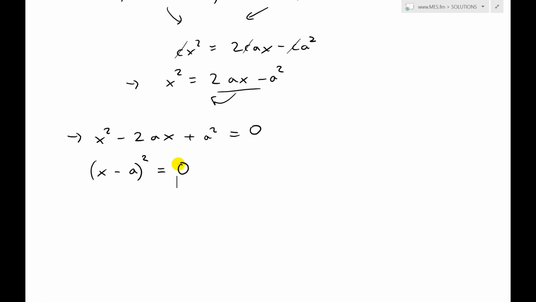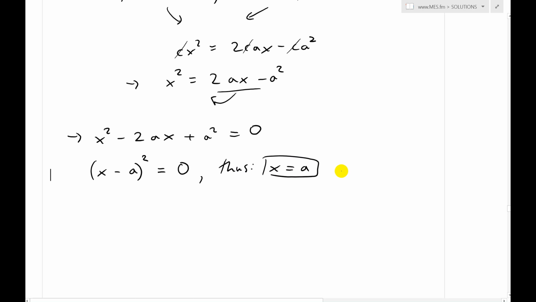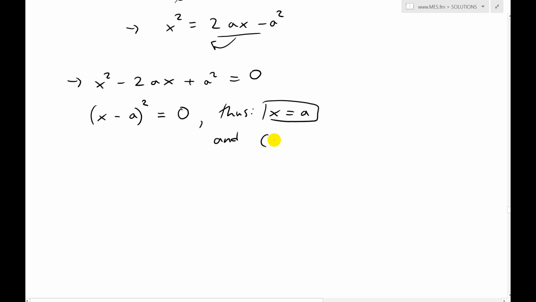This equals 0, and thus this is the only time it equals 0: the points where they are equal, x equals a. So then this just goes to 0. x equals a like that, and then the point is right here, x and cx squared. Actually, let me move that down here, x, and then this one's cx squared.